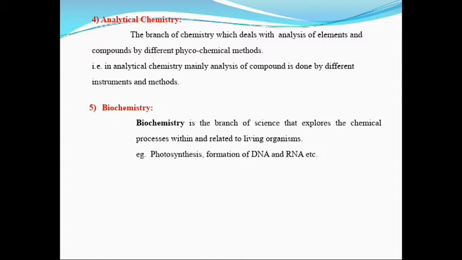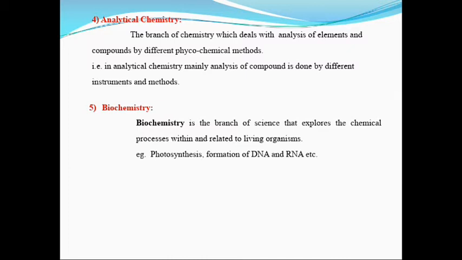Biochemistry is the branch of science that explores the chemical processes within and related to living organisms. So what is biochemistry? It is the branch of science that explores the chemical processes within and related to living organisms. Means such a branch which deals with the study of chemical processes related to living organisms. Okay, so that branch we call it as biochemistry. For example, such as photochemical processes.